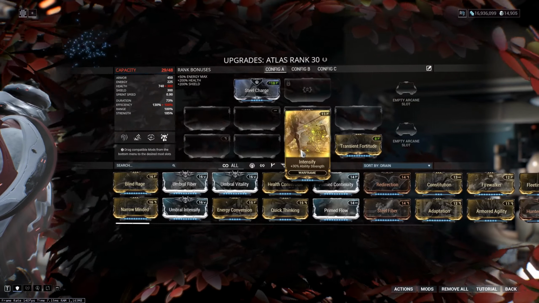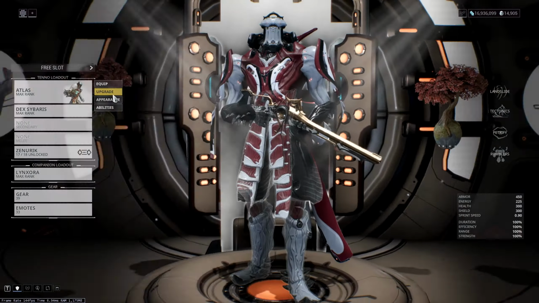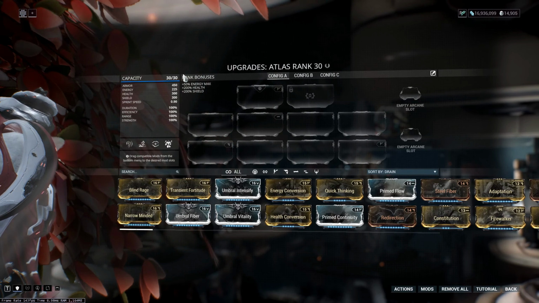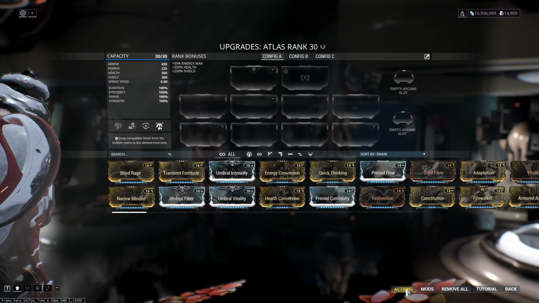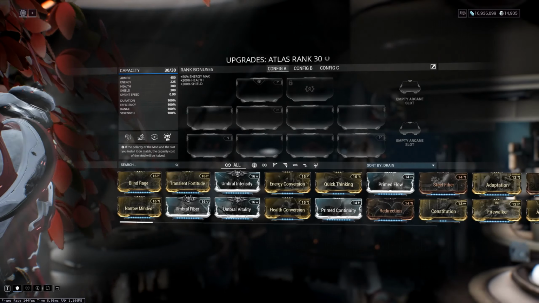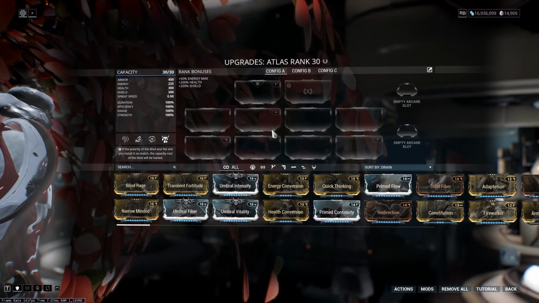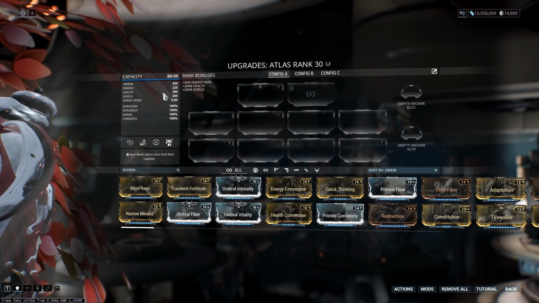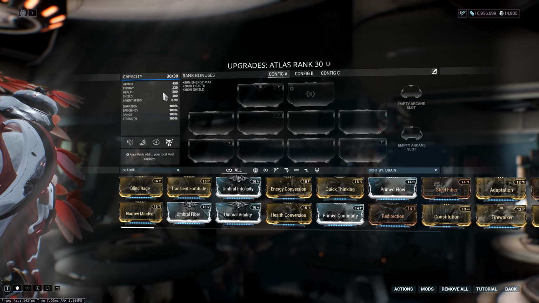So, we have here a level 30 Warframe. And you can see my capacity is 30 out of 30. Now, you can double this capacity. If you go down here, bottom right, actions, you can see if you have yourself an Orokin reactor, you can install that and that will go up to 60. I'm not going to put one on Atlas, it's not a frame I enjoy, but just in case you want to double your capacity, very important, you can go and do that.